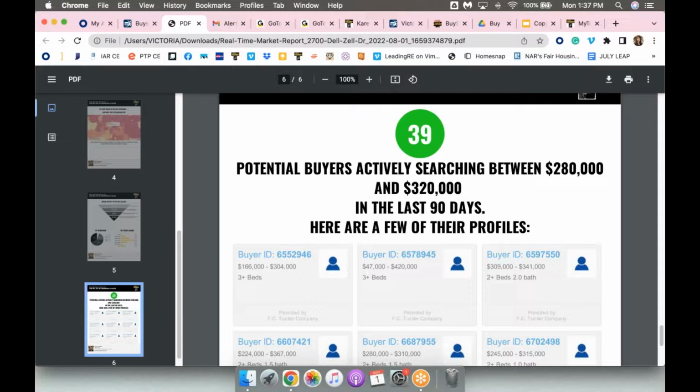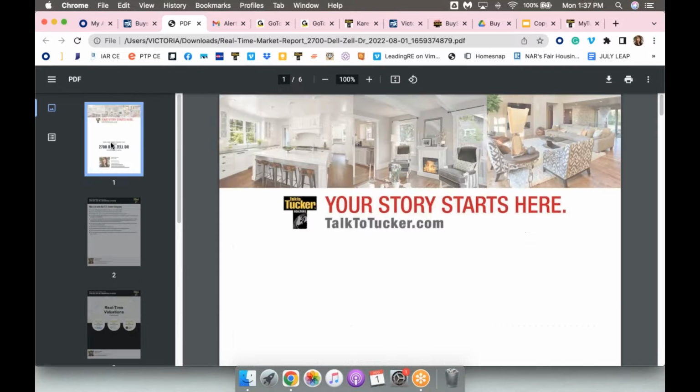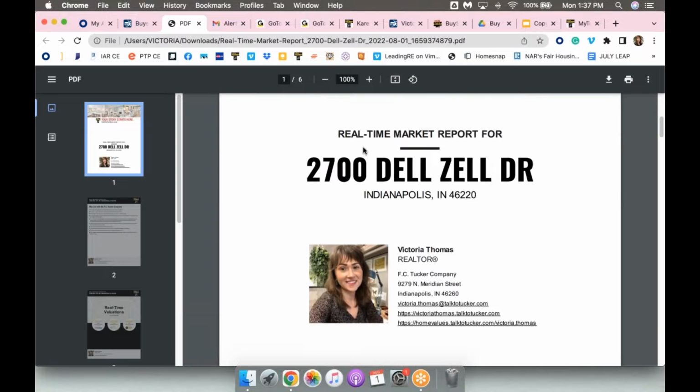Not treading anywhere near fair housing issues. When I say that, I just mean we're going to get it closed for top dollar, in the easiest way that I know how. Okay. So that's what this is. That's where that BMA is. So hopefully if you use this BMA, this will help you win that listing.